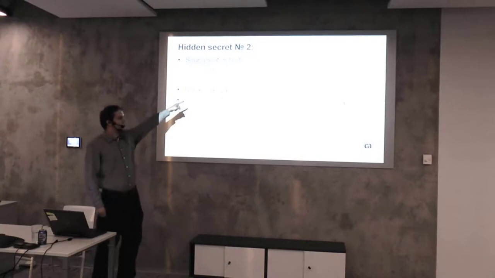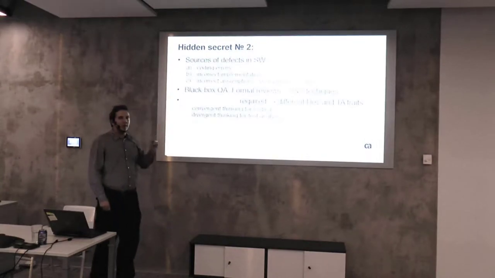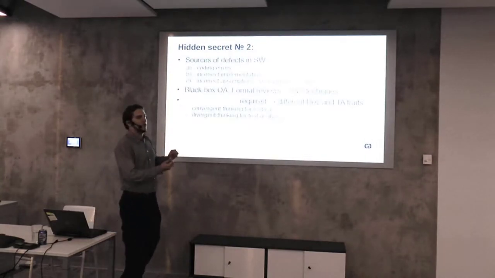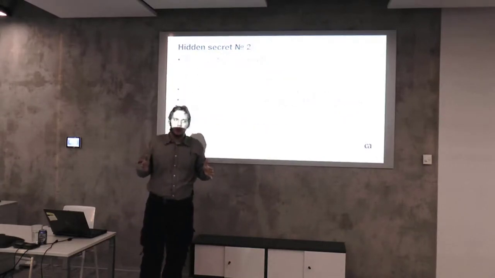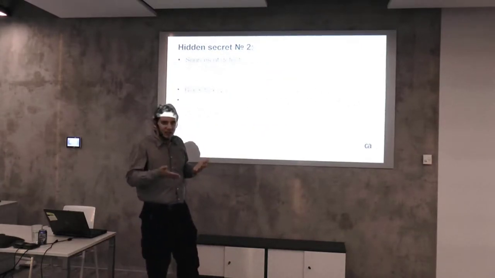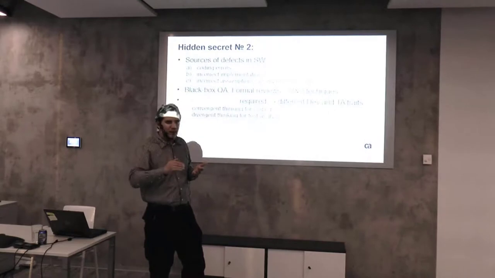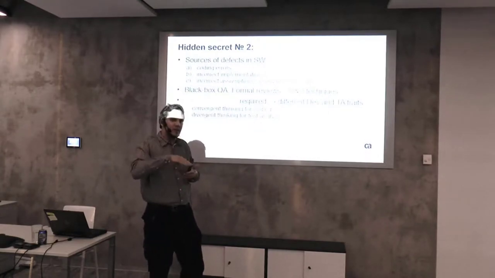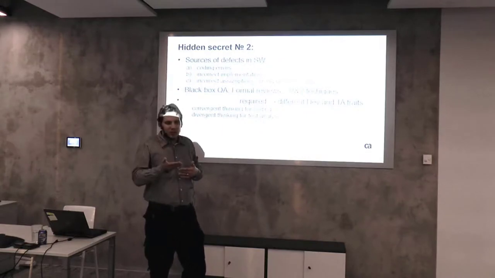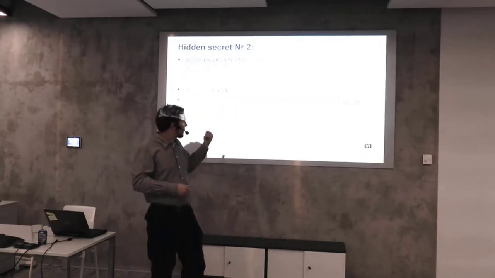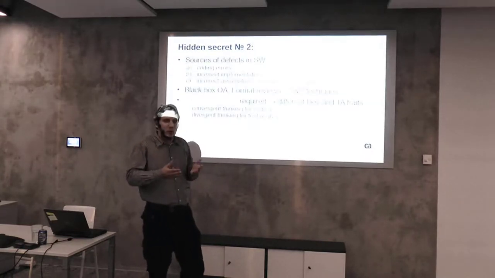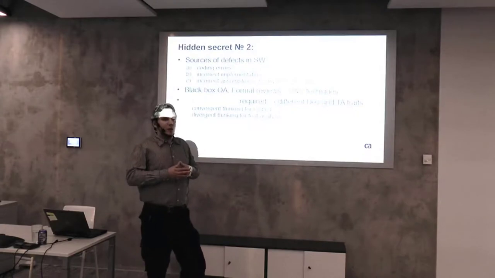Because only black box quality assurance can discover those. Black box, because once you start reading the code, you accept the mindset of the developer. Because he understood it some way, so he implemented it that way. And when you start reading his implementation, it subconsciously makes you accept his implementation. So you cannot discover an error. That's the reason why no one can code review his own code. And that's the reason why white box techniques are inherently limited.